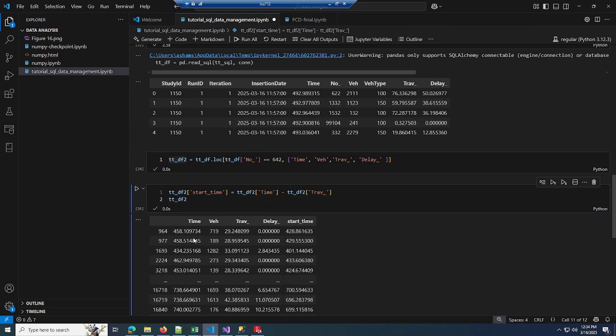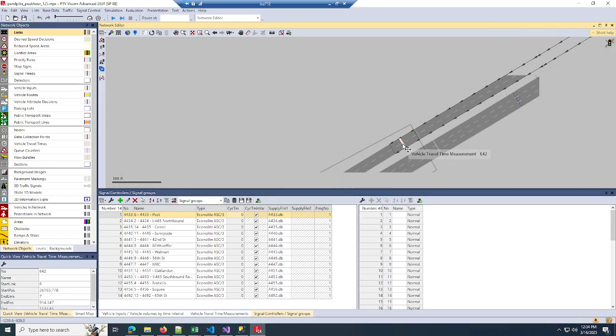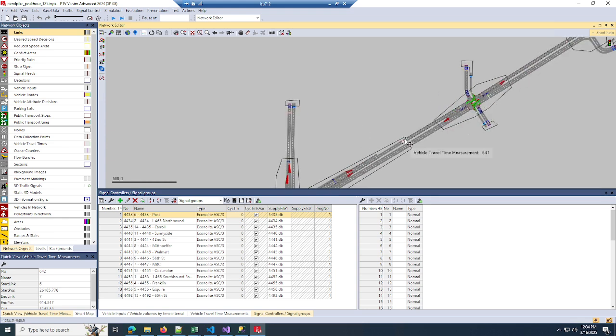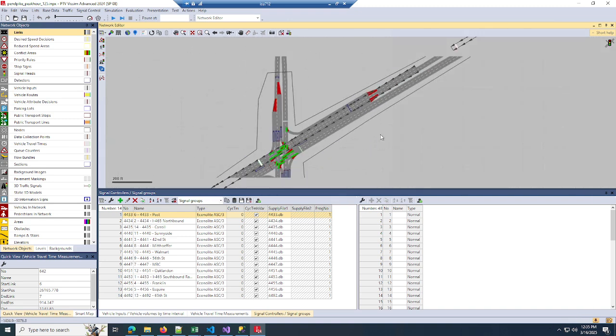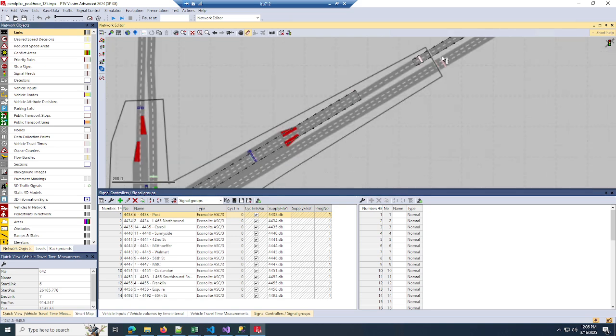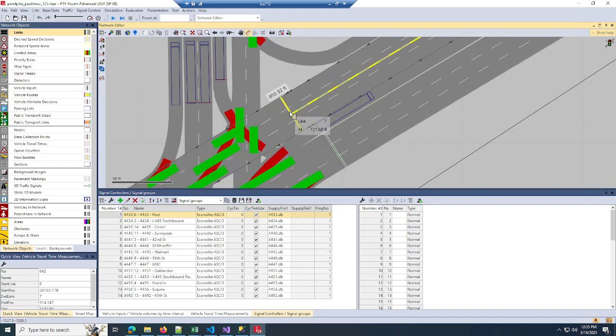Okay, so now we have this start time and end time. Now we want to check if this vehicle arrived on green or not. We can do that using this technique, because start time is 4:28. So this vehicle was here, and from here to this distance we can use this ruler tool and go all the way up to 950 feet to the stop bar.